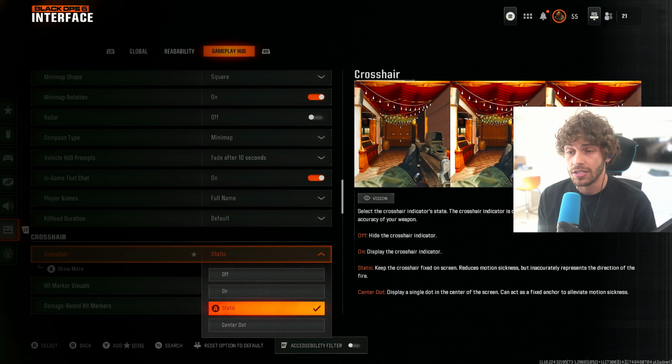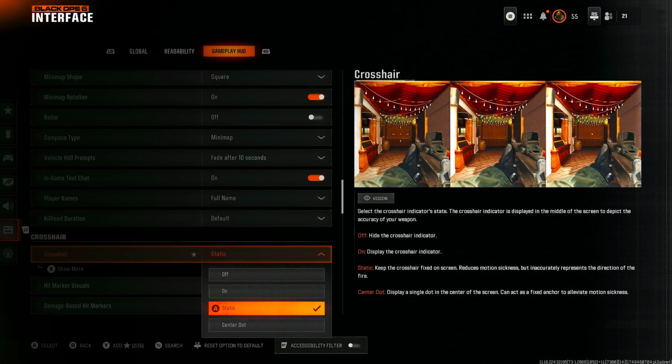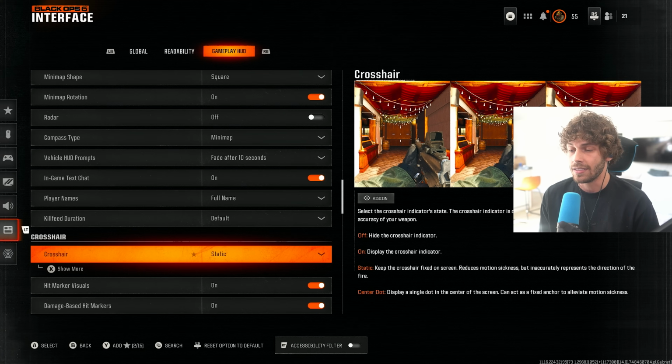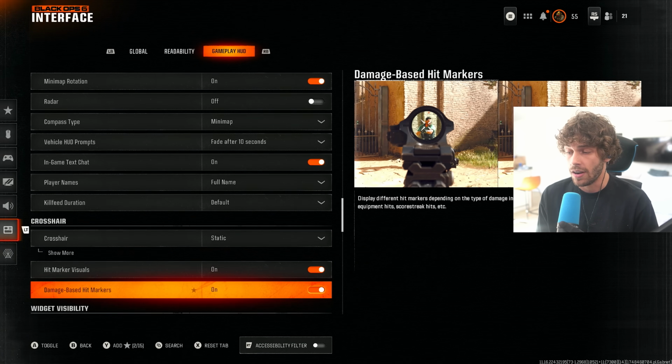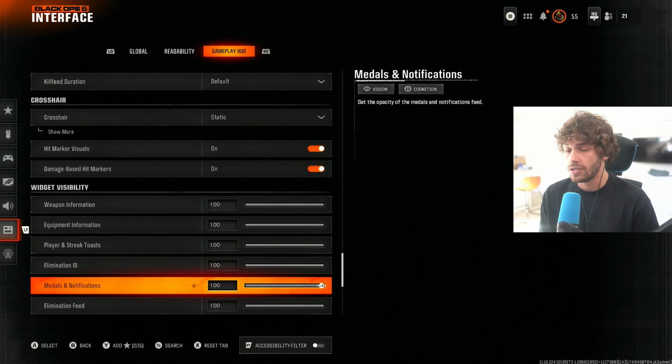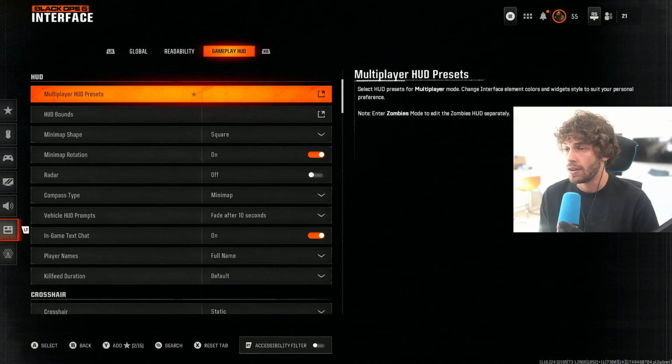Crosshair, you need to have this on static. It's going to make it so when you do want to hip fire or you're running around the map and you're having that centering, which basically leads to having perfect aim, you need to have static. It's a lot easier to do so. For the hit marker visuals on, same with the damage based hit markers on. Weapon information 100, yeah, you guys can keep all of that stuff on default.